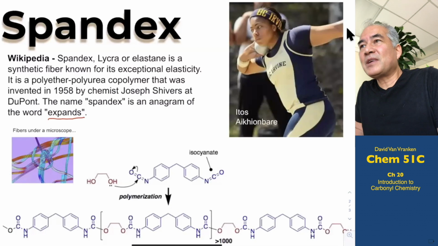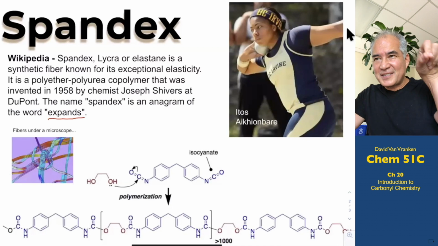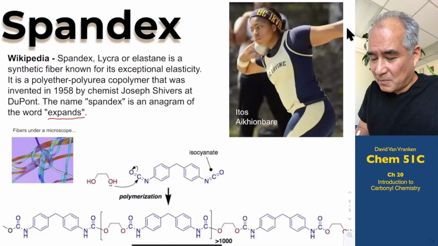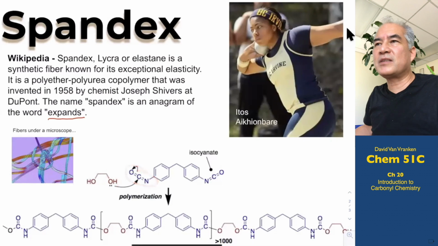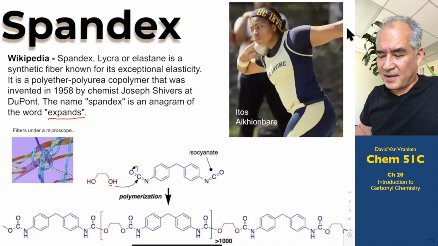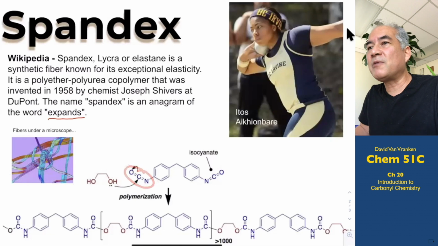The chemistry for making this type of polymer involves taking molecules that have two functional groups, one on each side. For example, here's a reaction that I'm not sure we're going to show you this quarter, but it used to be in other textbooks, it's a standard reaction: alcohols adding to isocyanates. That really presages what's coming up in chapters 20, 21, 22, 23, 24, where we're going to be adding to carbonyl groups. And this weird functional group that you've never seen before, this isocyanate, has a really reactive carbonyl group.